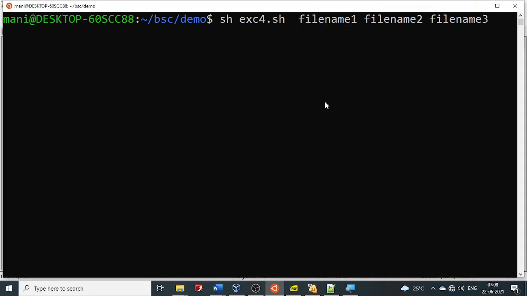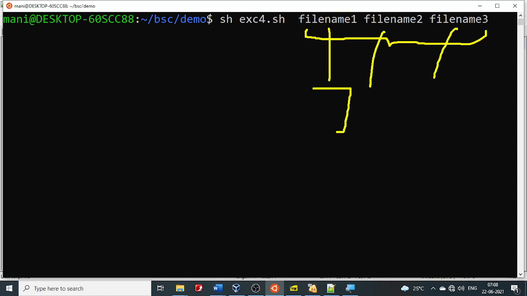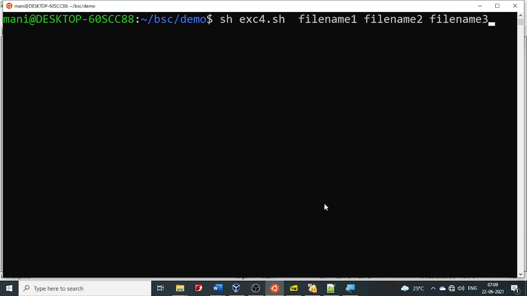So what we do is, we take all of them, because we don't know how many of them can be given. It can be 2, it can be 3, it can be 10, it can be 100. So we take all of them and we take one file name at a time, and then check whether it is an ordinary file. In that case, we will display the content. If it is a directory, we will display the count of files and so on and so forth. So how do I get all the files?